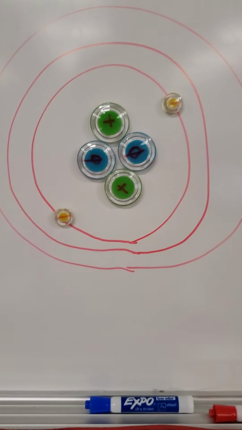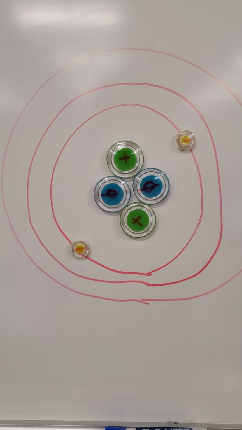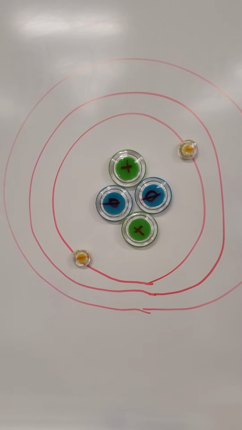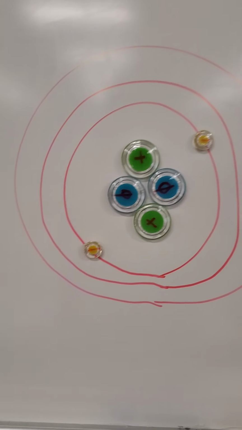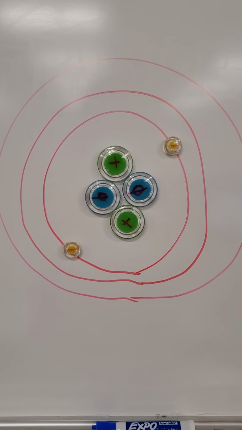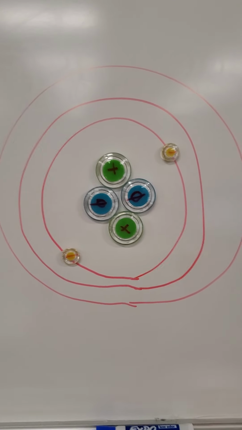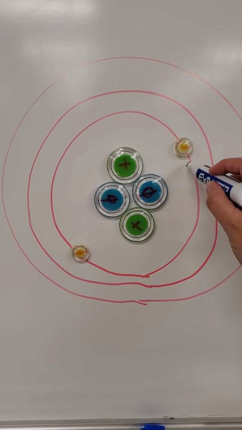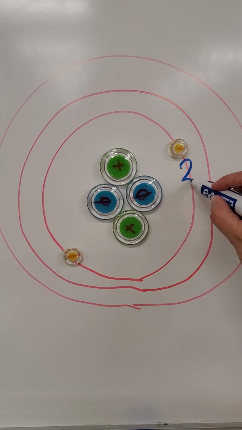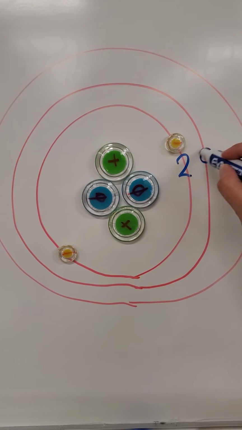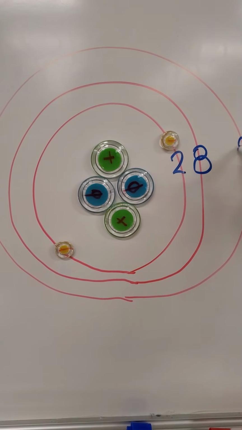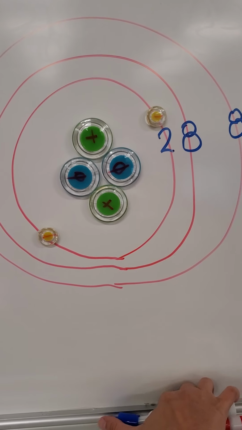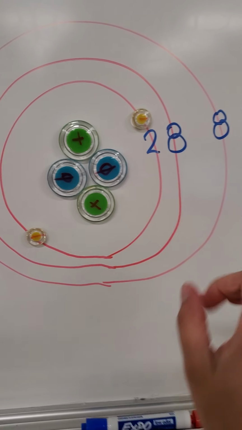To remember how many electrons fit, I like to talk about the loop here in Denton. It's a roadway that connects South 35 with the northbound 35. And that roadway is a loop. We call it loop 288. So we use that loop to remember how many electrons fit inside each electron shell or electron cloud. So 2 fit in the first inside shell, 8 fit in the second shell, and 8 fit in the third shell. It's actually more than 8, but for 8th grade science, we will concentrate on that.